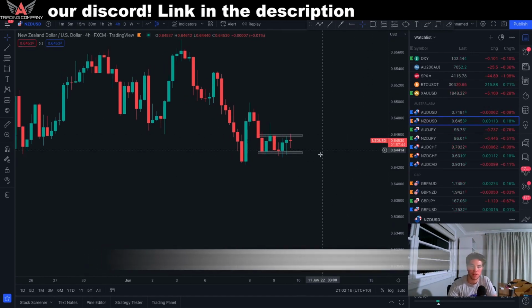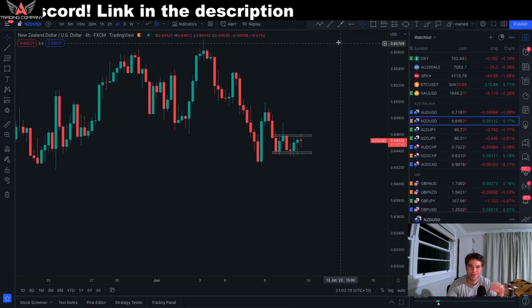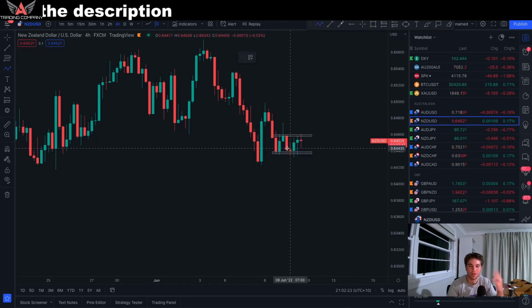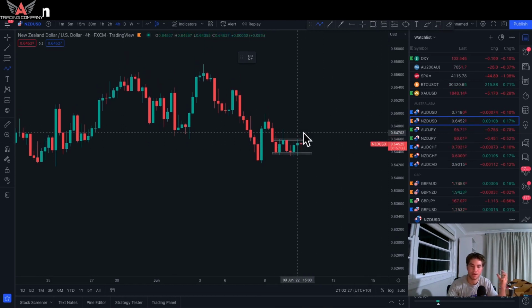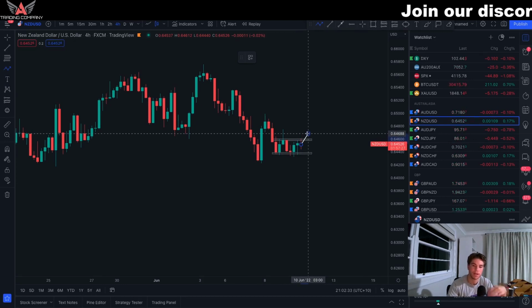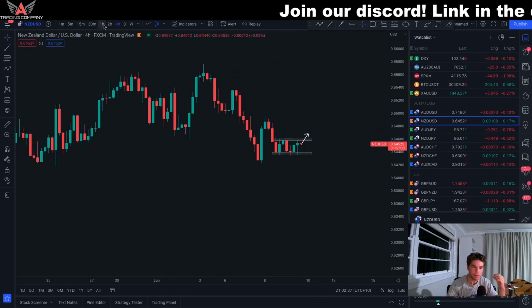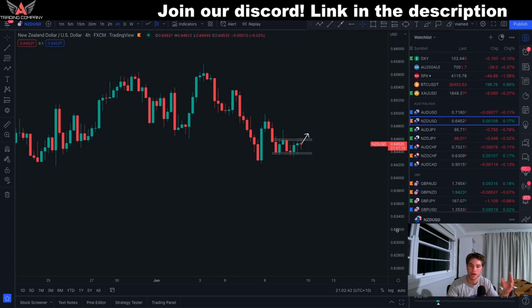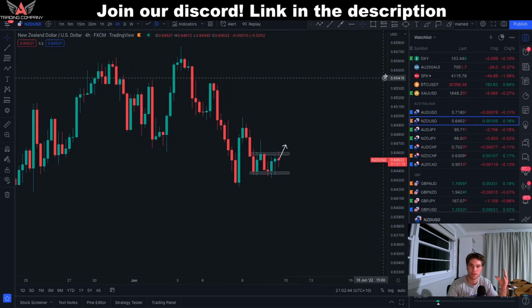Okay, so New Zealand dollar, US dollar. We'll start off with a ranging one because we're not really moving anywhere. But I wanted to talk about this one because there's a really nice opportunity to look for trades to break out to the top. Okay, so if I see price break to the top on the 4 hour. So if you guys don't know me, I trade the 4 hour and the 1 hour, and the 4 hour is to see the structure of this market.